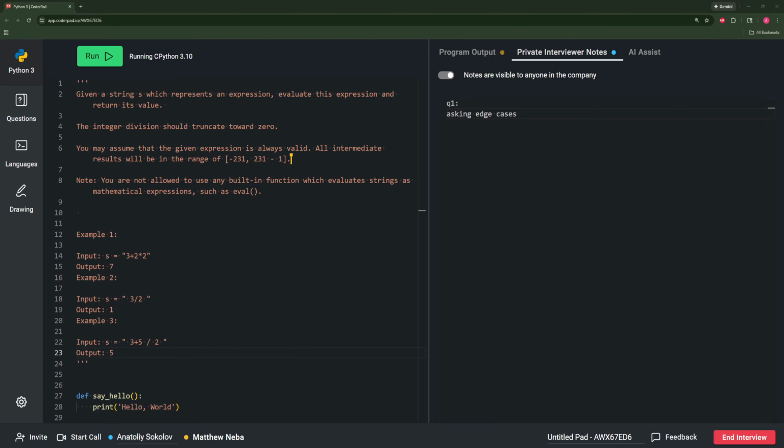Okay, so the question here is I need a way to figure out the order of operations here. How can I do this? I guess I could maybe do 3 plus 2.